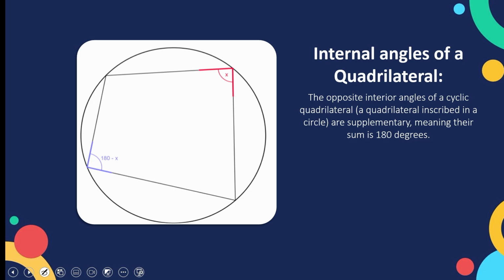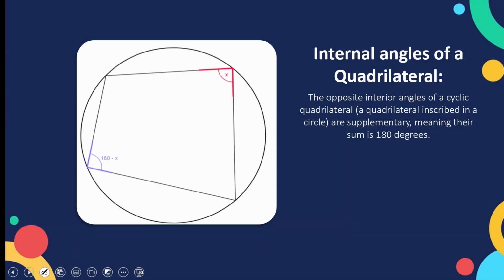Now we're going to look at a cyclic quadrilateral. And before we get into the cyclic quadrilateral, let's talk about what a cyclic quadrilateral is. It's a big, ugly word. It doesn't roll off the tongue very nicely. But a cyclic quadrilateral, what does that mean? Cyclic, circle, and quadrilateral, 4. So circle, we have a circle, and we have a square inside.